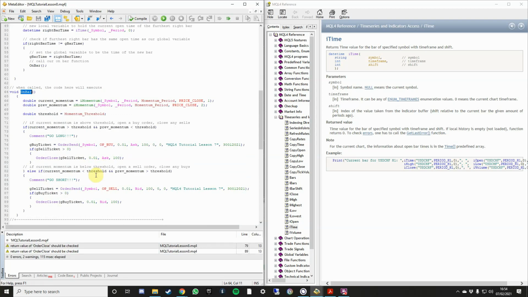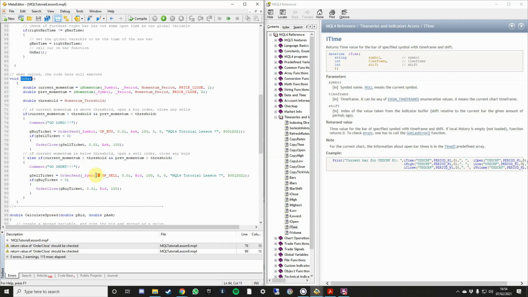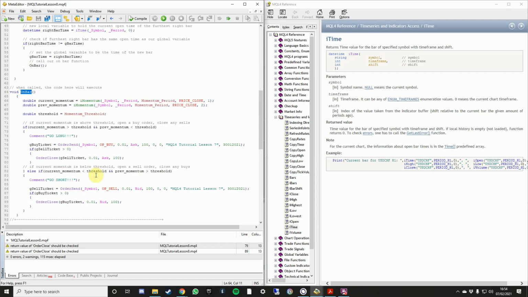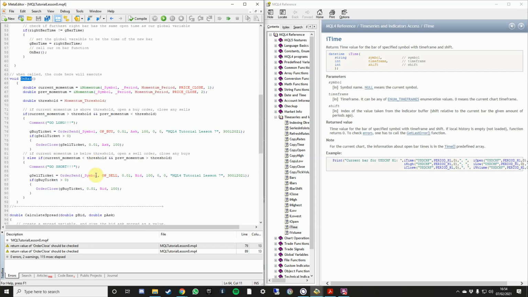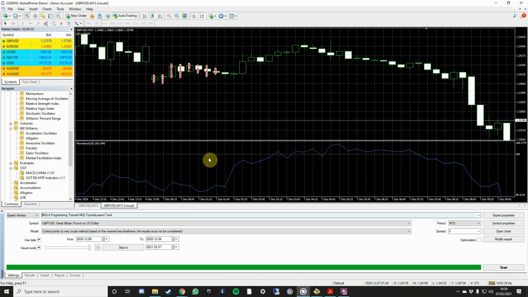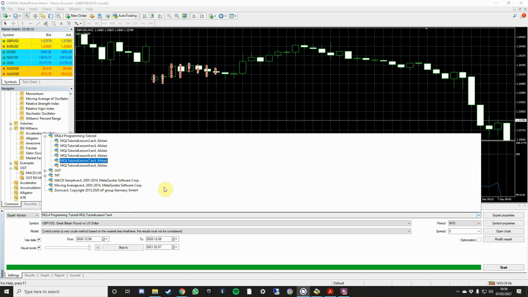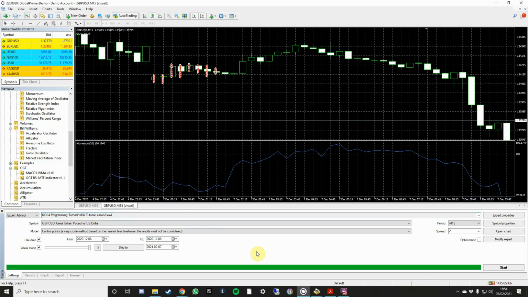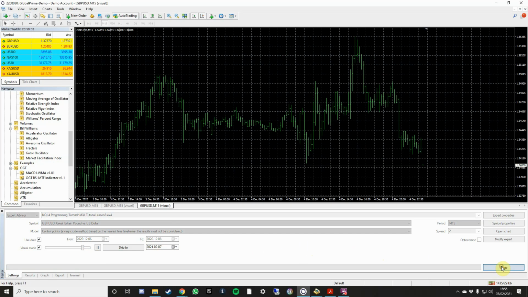It doesn't. So now we need to go over to the MT4 terminal and test it out and see whether we've solved our problem. We might not have. I'm doing this sort of live, showing you how this all works, so I don't know for 100% whether this is going to fix the problem. But if we get our lesson 8 here, we put our visual mode on, we'll slow it down again, and we'll run it on the exact same period.